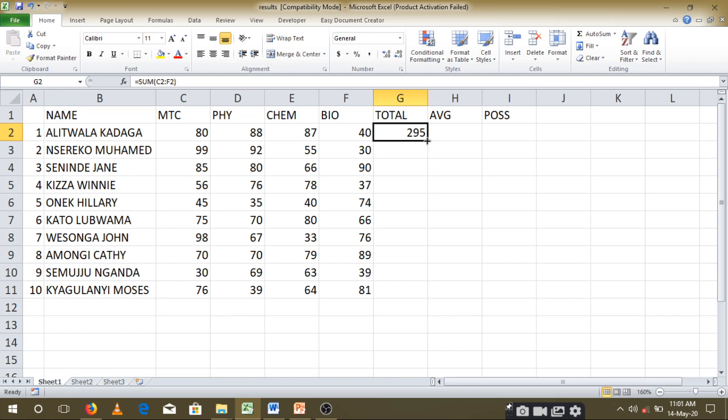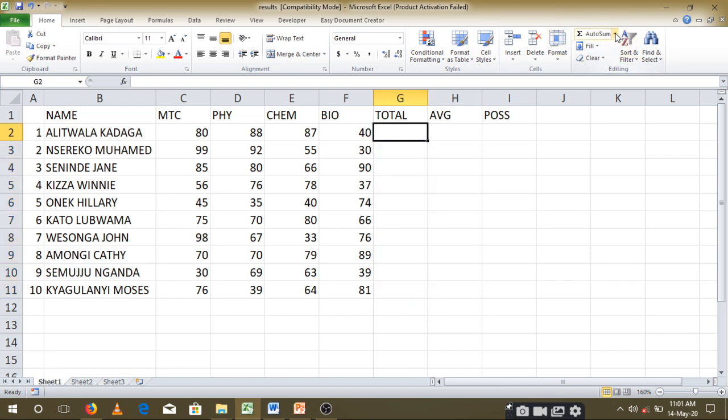Come and click here, and then you copy downwards, then you release the mouse. When you release the mouse, you realize that your answer will come automatically. All your answers will be relayed. That's the second way you can get this. The third way that you can get this, we can also use this option here under Home.